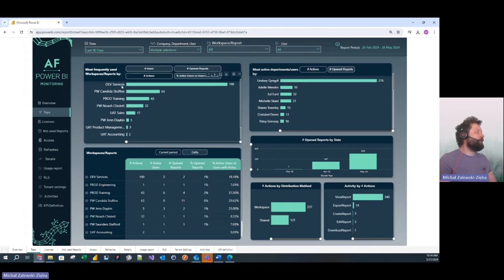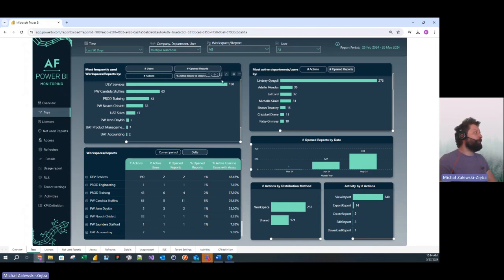Here we have a workspace with services. We have the workspace training. We have some personal workspace from Candida. Personal workspace means every user has his or her own workspace where work can be stored, but it's good practice to use company-created workspaces. Because if a person goes on leave or vacation, the report is locked in the personal workspace, and that's it. So this is one thing we could investigate, why this is the case.